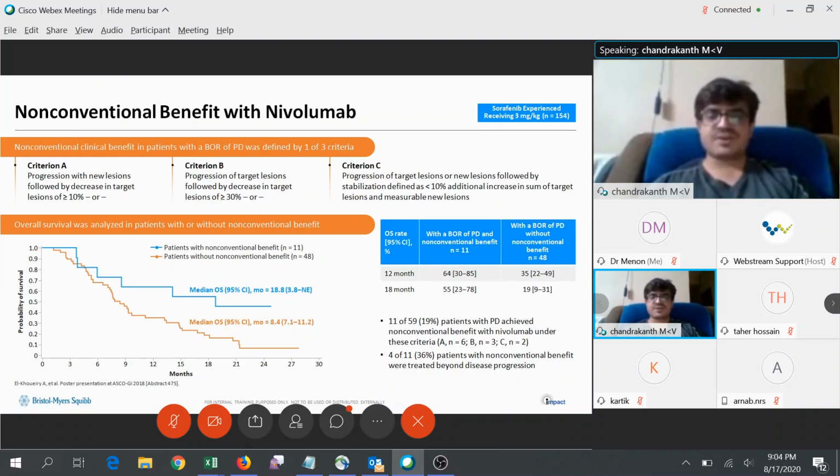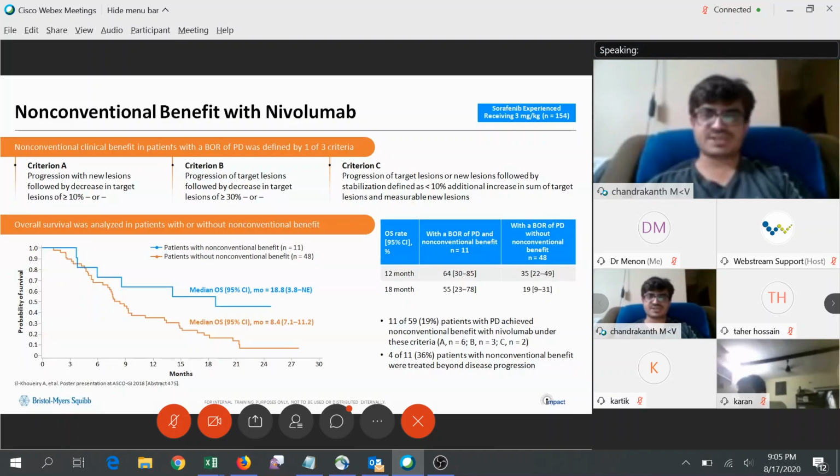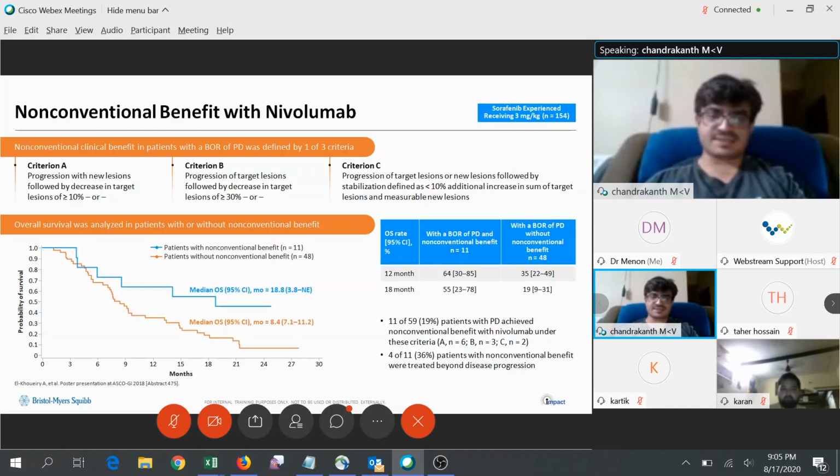On the other hand, we also need to assess clinically and also with other sorts of imaging, like what has happened to the contrast enhancing, what has happened to the necrosis part. All these dynamic features also matter before declaring them as progressive disease. So this is one of the first trials where they indicated that even in those patients where there is obvious evidence of progression, if we follow them up, there is further reduction in the disease burden, and that reflects in survival benefit.